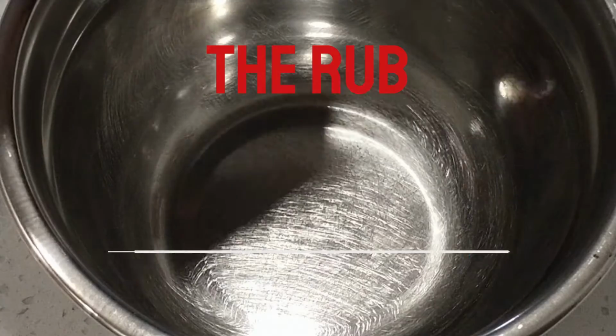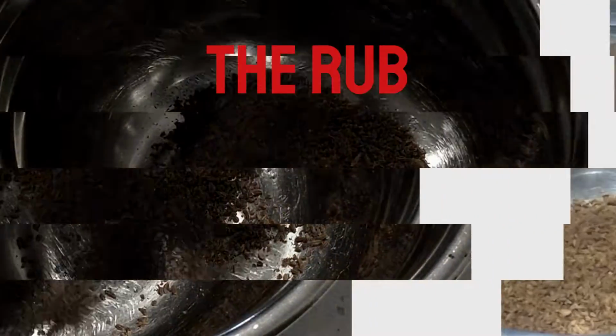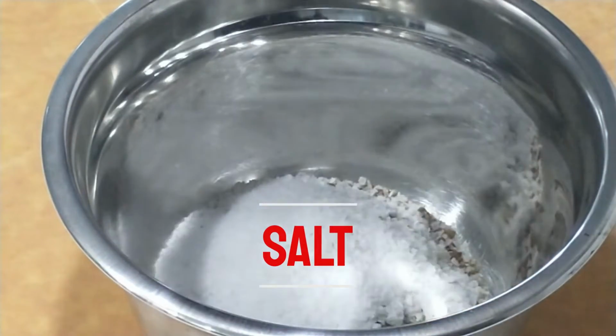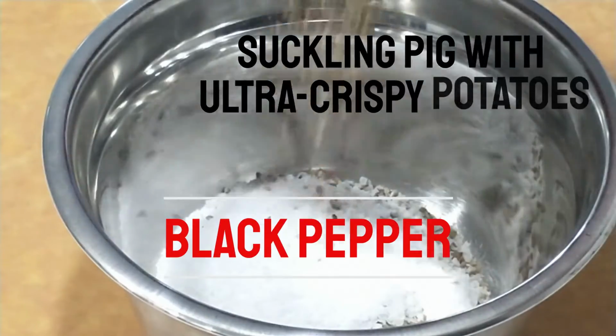Now what I'm preparing for you today, it's not the first time I've actually made it, but it is the first time that I've actually cooked it in the oven. And what I'm preparing for you today is the suckling pig.